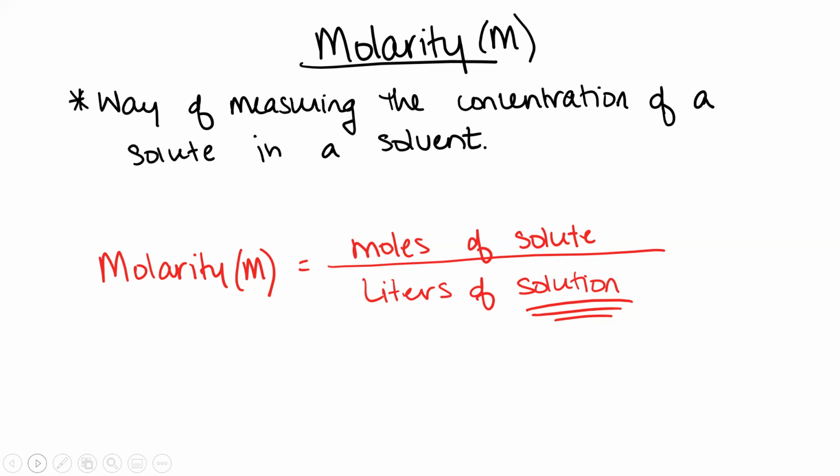It is moles of solute per liters of solution, which means that if you have a large volume of solute going into this solvent, that solute still takes up room. It still takes up volume, which means that the liters of solution is different than the liters of solvent. So that's important to remember. Don't confuse them.